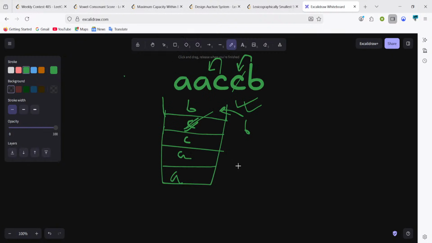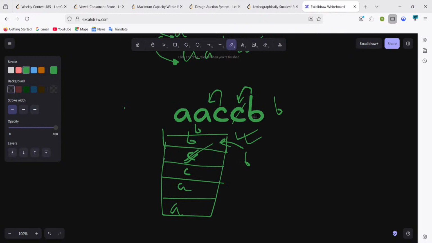Okay. Now let's say there was AACCBB. Let's say there was BB. Now there is another B. Now it will be coming on top of it. But you know that we can remove occurrences, right? So the last B we can remove.